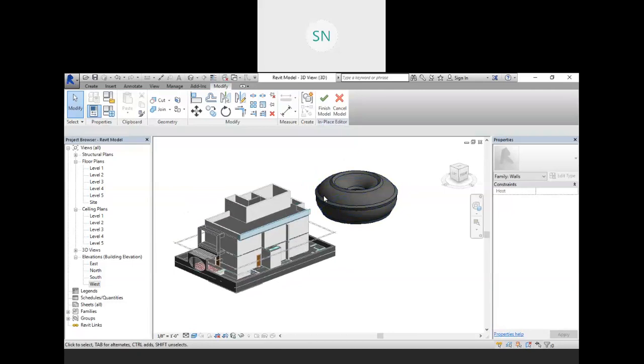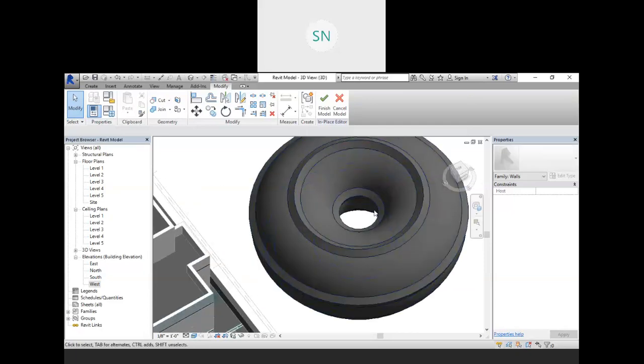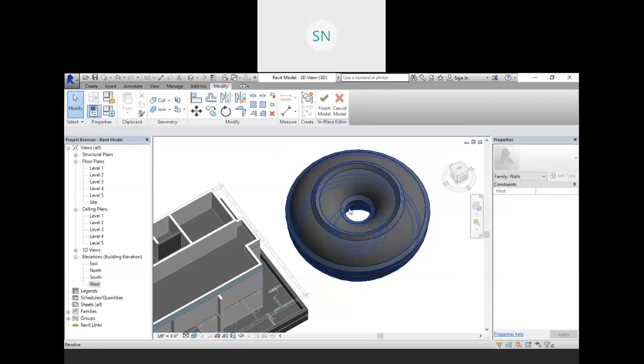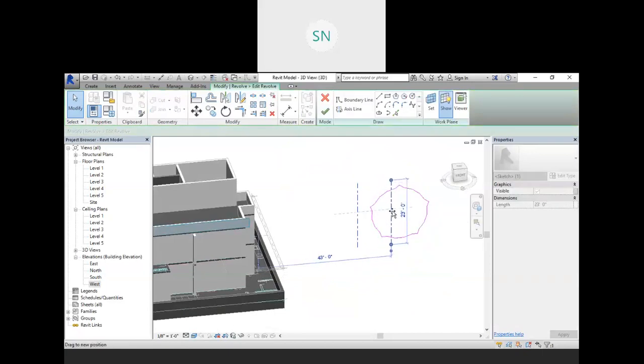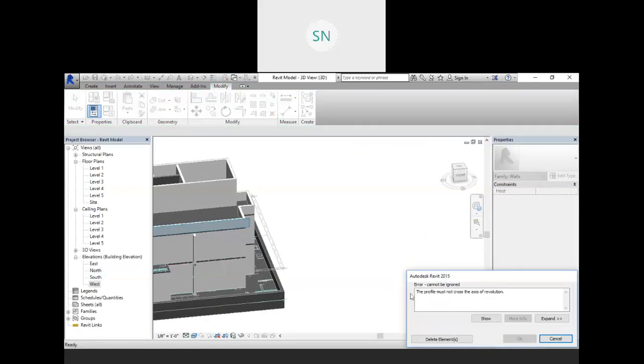If you put your axis near to your object, then this hole will be small. If you put it far away, then this hole will be big, right? But make sure that your axis must not cross your object. If your axis crosses your object, then you will not get any output, right?